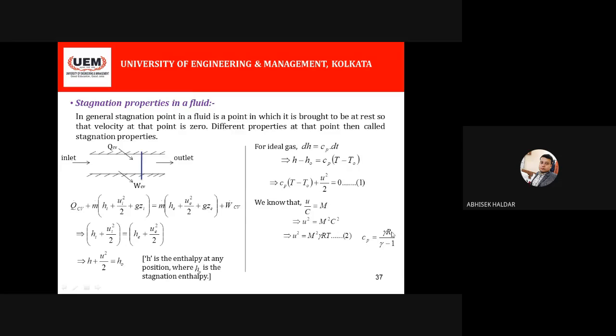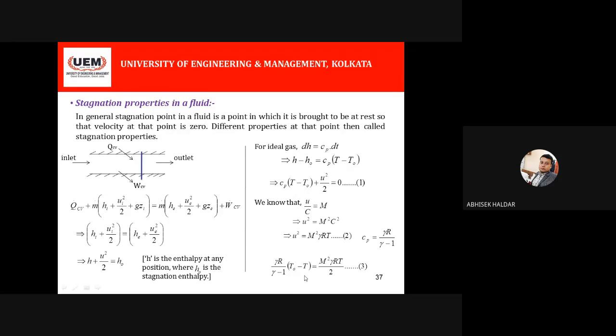Why have I written it directly? Because it is expected that you know these things. That's why I have directly written it, and that thing will be used over here. So now see, if I use this term, where will I use it? Obviously over here. So here I am having Cp, I am replacing that by gamma R by gamma minus 1, and here you see T minus T0 is there. I have written T0 minus T.